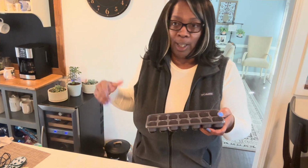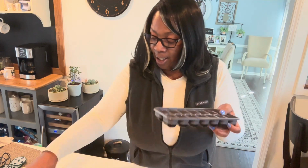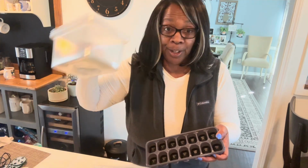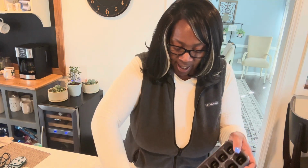And then what I'll do is, once the temperature breaks past our last freezing day, I'm just going to drop the ice cubes in the area that I want to have the poppies growing. Now I do have another pack in the refrigerator because I'm going to be trying out both. So let's go ahead and get these poppies set up, because I'm also using another type of seed starter where the domes have the lights already in them. So let's go ahead and get this filled up.